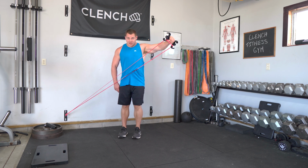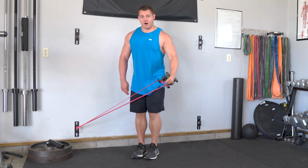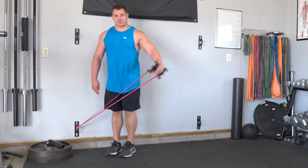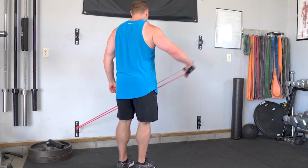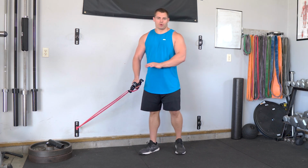And then when you get tired, you can easily just take a quick step, get a few more reps out because the resistance is lower now, and then you can do that even again one more time and really finish off those delts. And then after that, you can just switch to the other side. It's easy to just turn around. I'm facing away from the camera now, and you can do the same thing that you just did. Really easy and convenient with one anchor point.